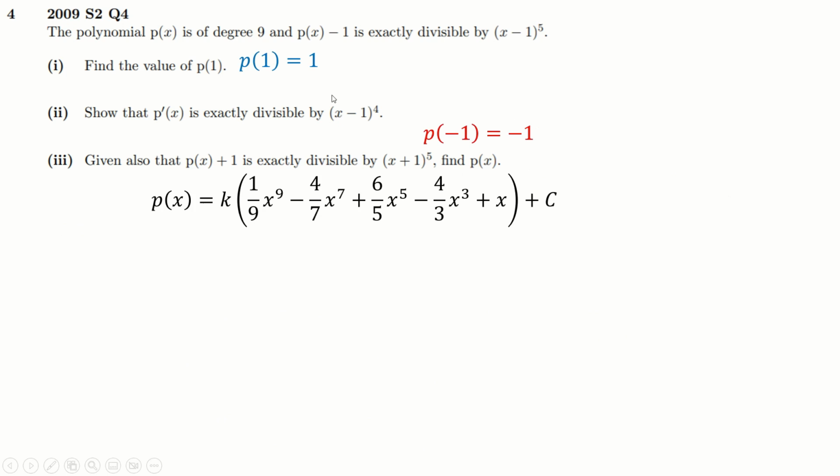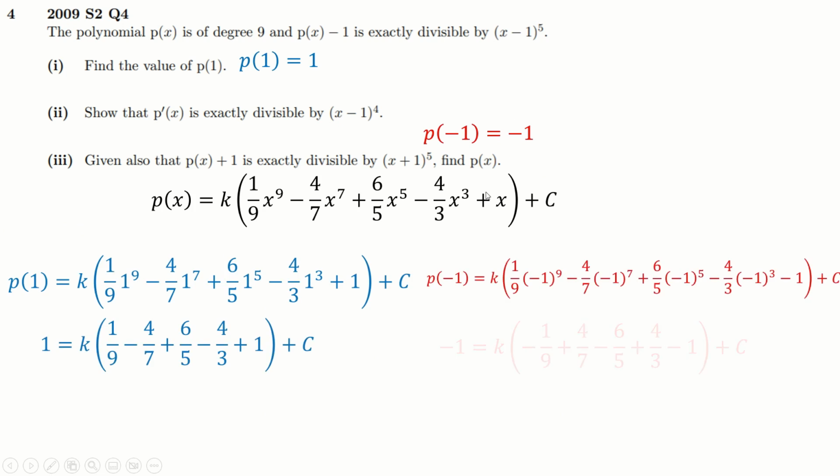And now we can just shove in P of 1 is 1. So we can say all of this with a 1 in it is equal to 1. And all of this with a minus 1 in it is equal to minus 1. Now, the nice thing is that when you simplify these, it's not too difficult to do considering it's just ones. When you sort of half simplify it, you just notice this and this are exactly the opposite of each other. And of course they are, because the minus 1 is changing the minuses to plus and the pluses to minus.